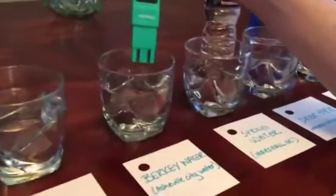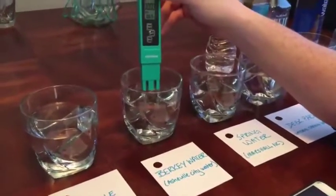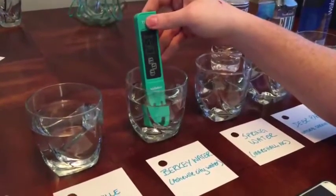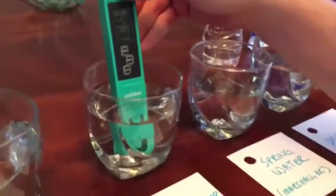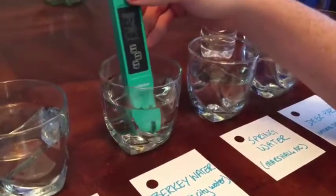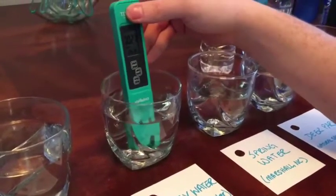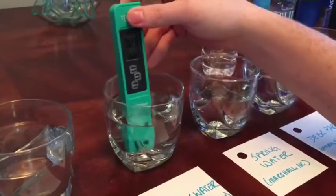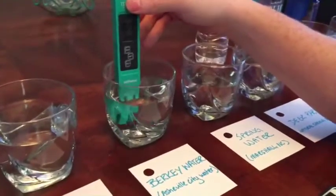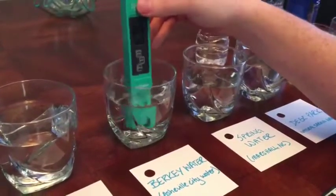All right, so let's go ahead and test the Murky water. This is a charcoal filter using gravity feed, and this is the Asheville City water being used. So we'll see how effective the Murky filter is. Well, look at that. Murky is pretty expensive, and it's only knocked that down three parts per million. So perhaps we may want to reconsider it, because probably all it's doing is managing to hide the smell and taste of the chemicals. So might want to reconsider that.